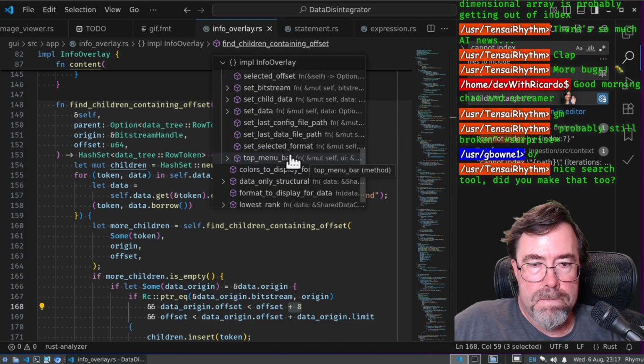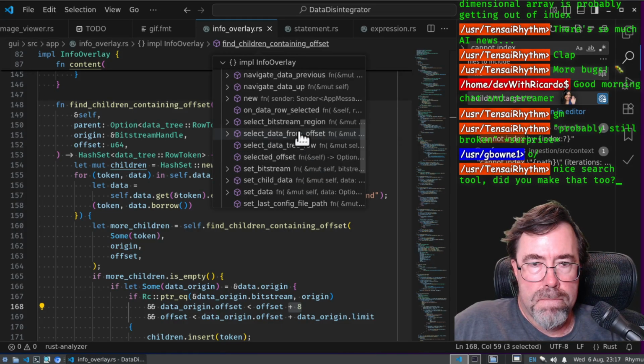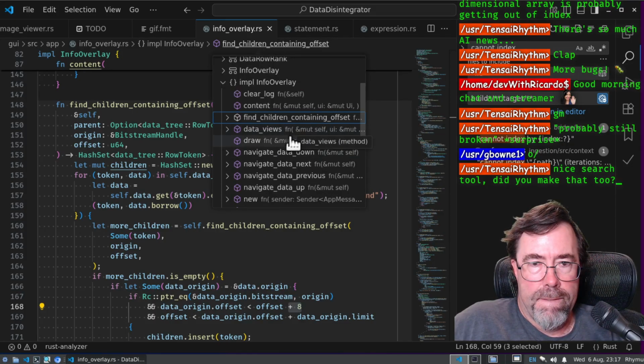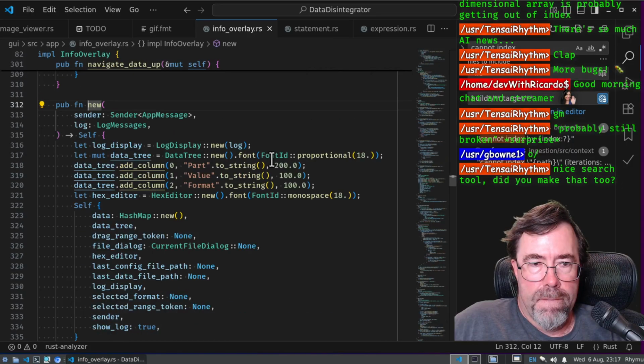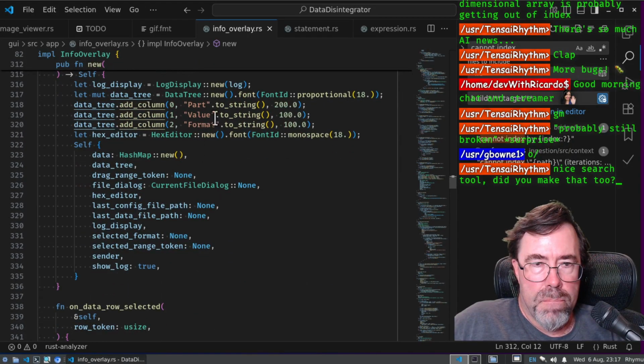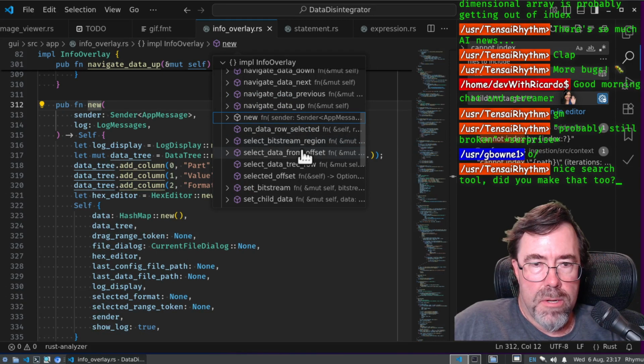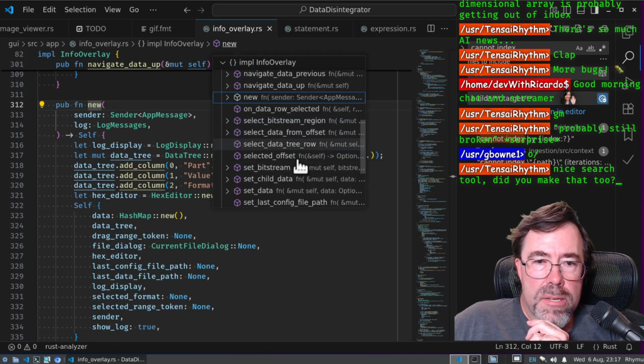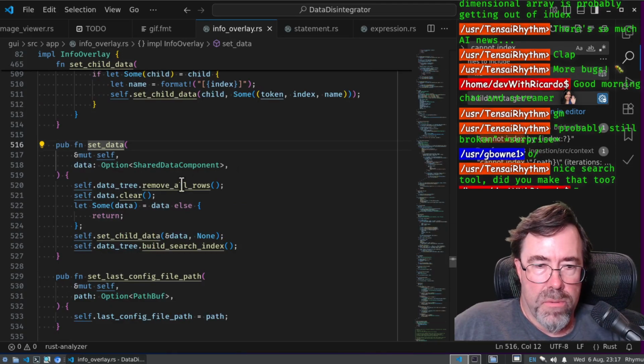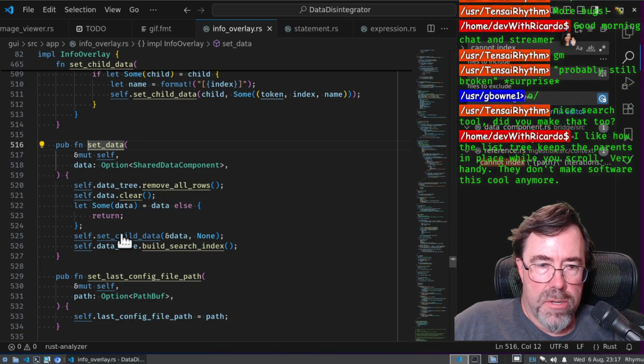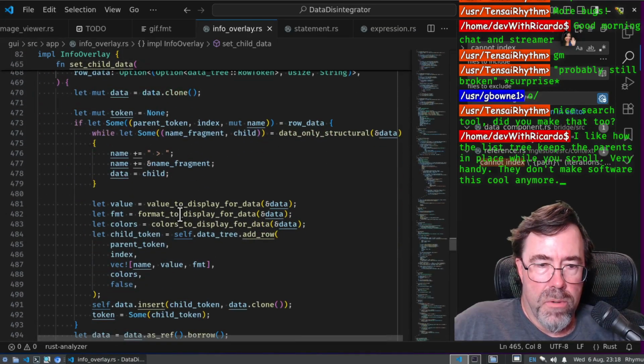Hmm. Not new. What is it on? It's like set data. Yeah, set data. Here we go. Set child data is to none. That it? Yeah, that's it. There we go. So it's this format to display for data.